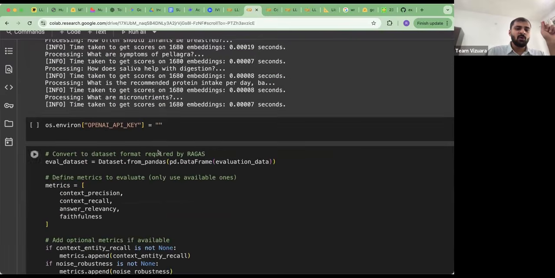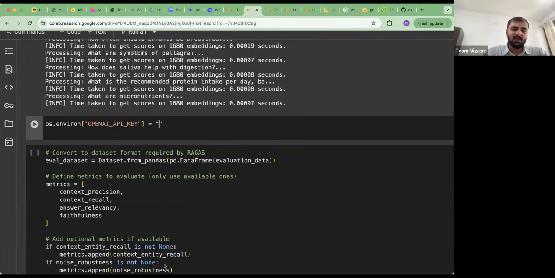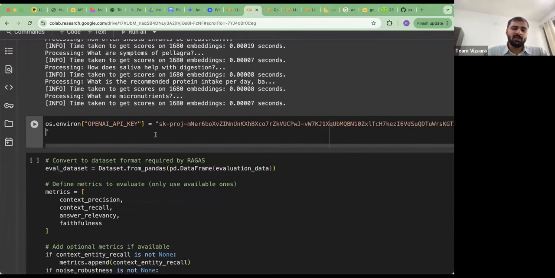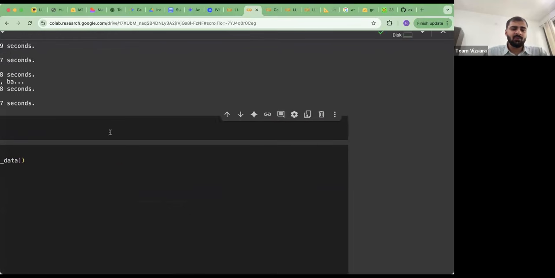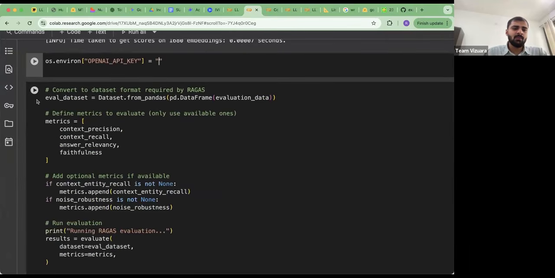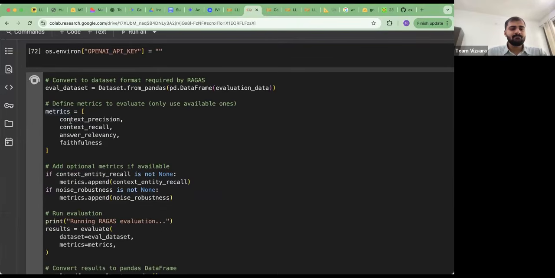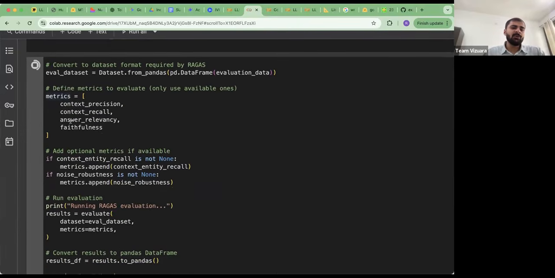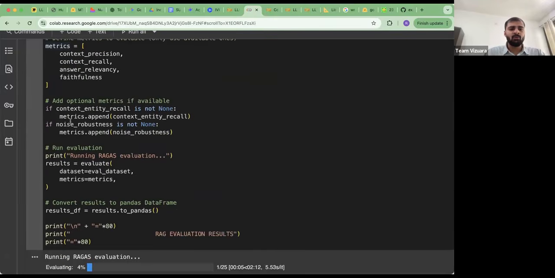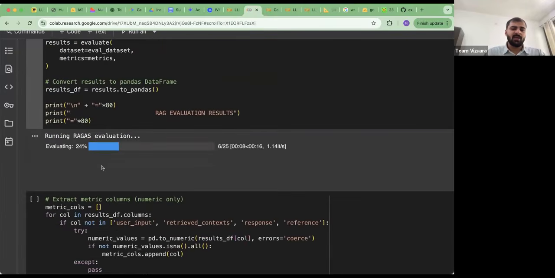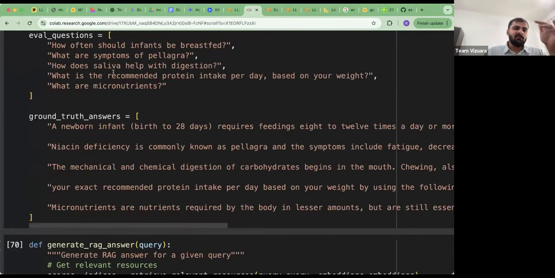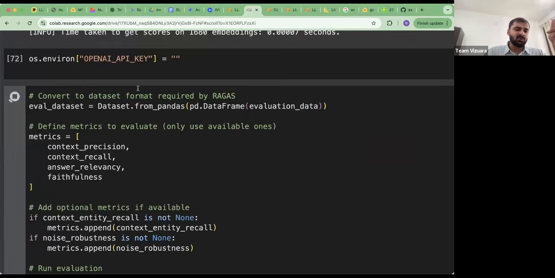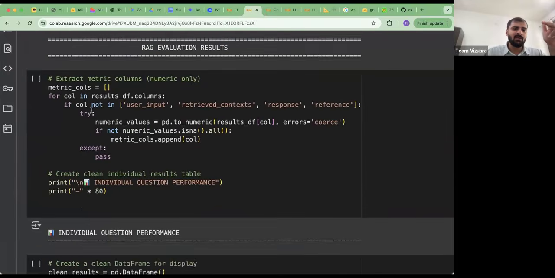Now, you will be able to follow along with this tutorial if you have your OpenAI API key, right? So please use your own API key because otherwise my budget will get exhausted. So now I've utilized this. By default, RAGAS will use models from OpenAI to judge these scores. So right now, I have 5 questions and 5 metrics within each question. So that is why there are 25 evaluations to be done.